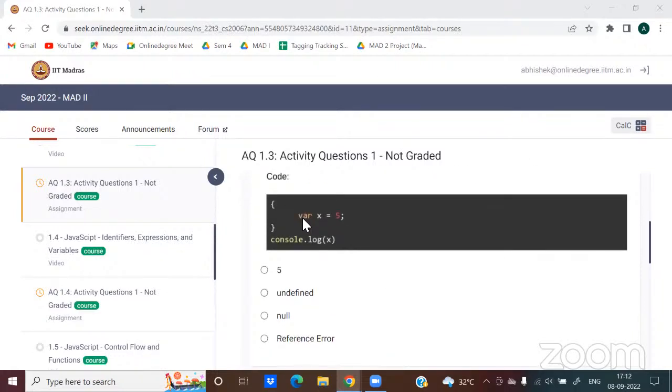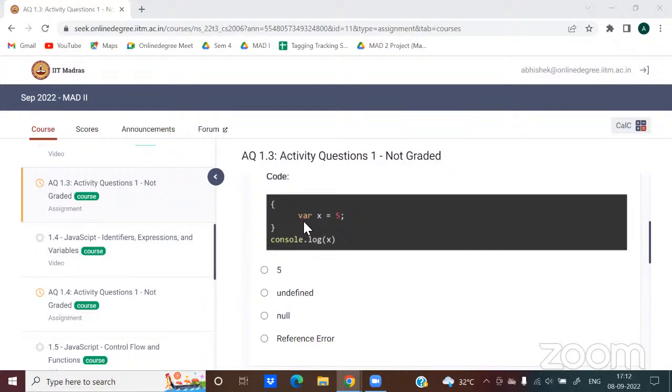So when we are creating a variable with the keyword var, the scope that the var keyword provides is the functional scope. Functional scope means that if it is declared inside a function, then it can only be accessed within the definition of that function. But if a variable is declared outside a function using the keyword var, then that variable can be accessed anywhere in the program. That scope is basically throughout the program.